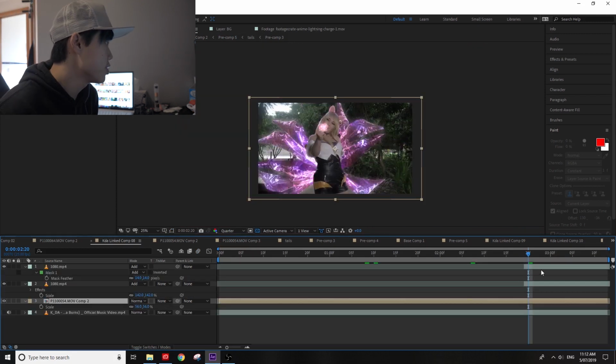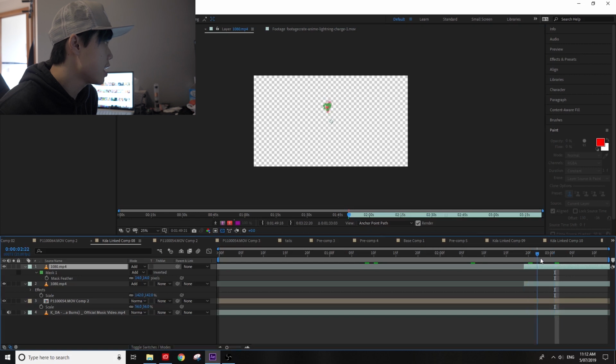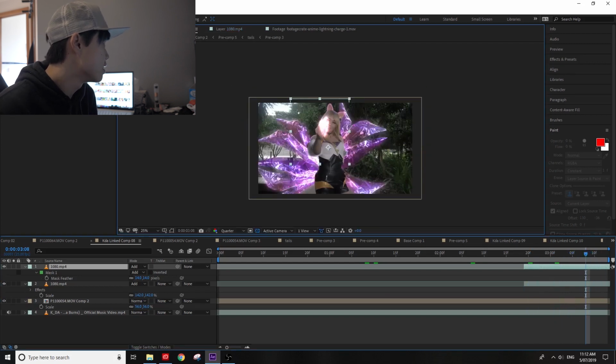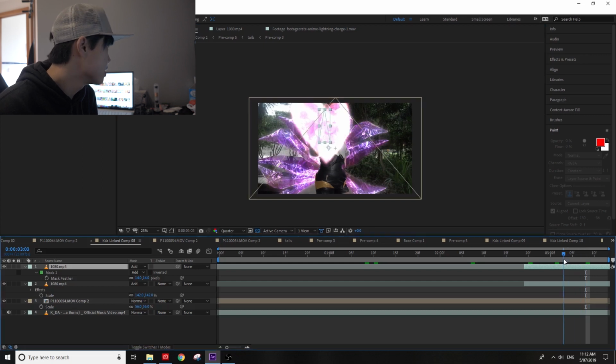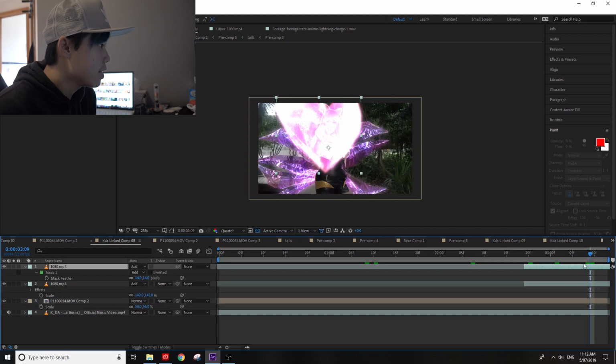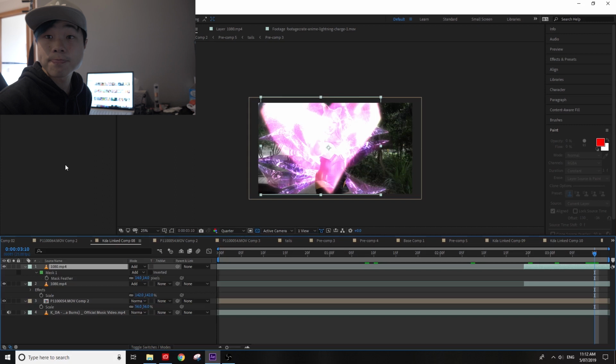And I guess since we're on this shot, we also had the nice little heart. All I did, literally, was cut out the heart from the actual video. Anyway, there's the heart. Gave it an add, and it looks really nice. And because it's add, you can see through and you can still see Mary through that little heart there. Cool. Sounds good. Okay, let's move on to the next shot.